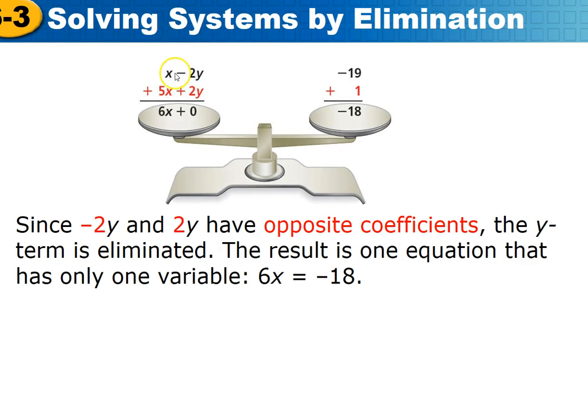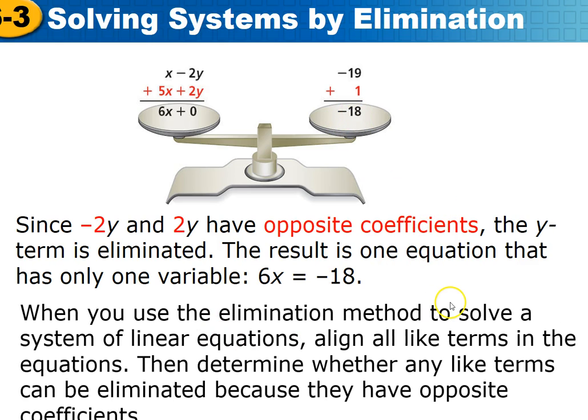So if you look at this, it has x minus 2y is equal to negative 19, but then it says 5x plus 2y is equal to 1. Well, then you're only having to solve one equation. You're only having to solve for x. So add the two equations together on both sides. Don't forget you have to add the solutions too. 6x is equal to negative 18. Well, when you use elimination, it's going to be really easy for you to figure out what x is.